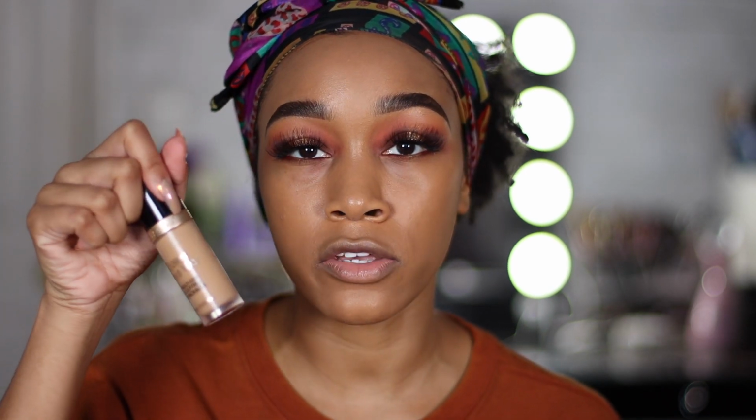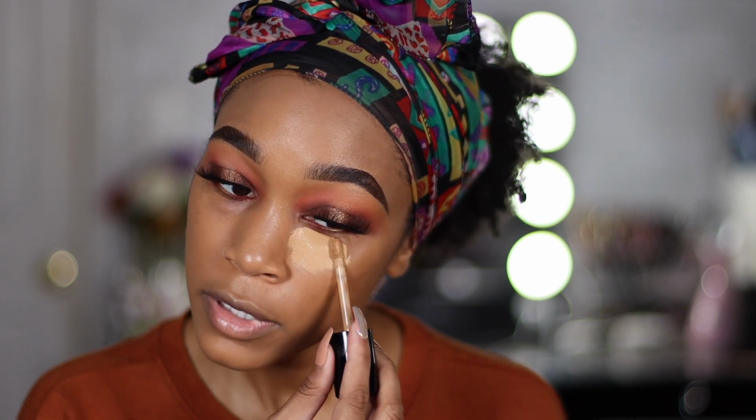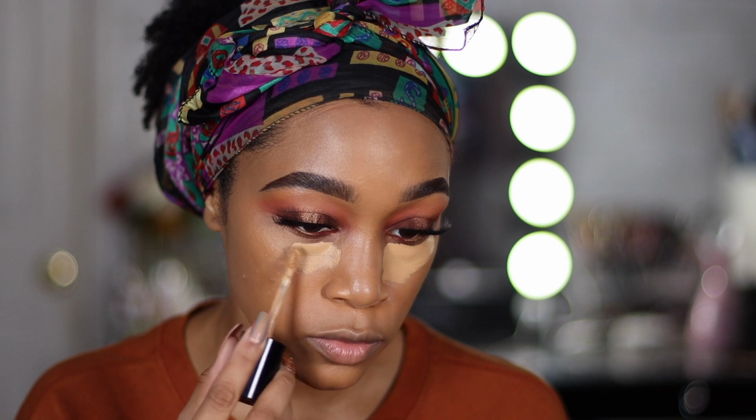So what I'm gonna go ahead and do is do the rest of my routine like I usually do. We could do that together. So I'm gonna use my Too Faced Born This Way concealer in the shade Cookie, and I'm going to apply that underneath my eyes. Pretty much the center of my face, you know, the usual routine.